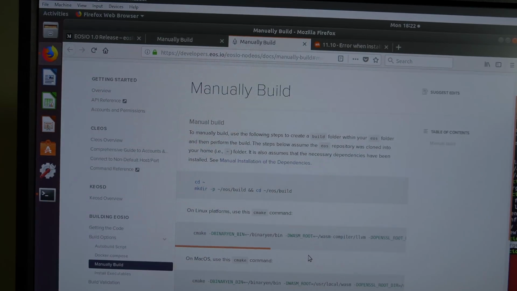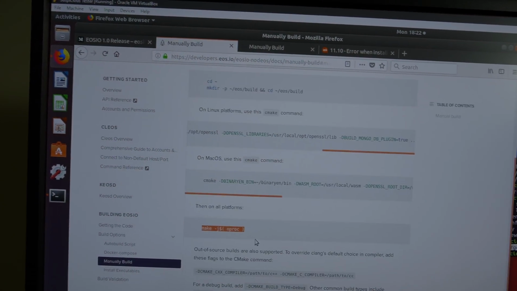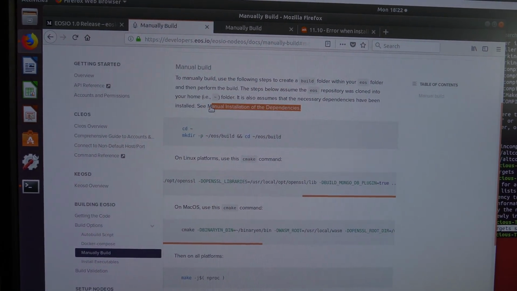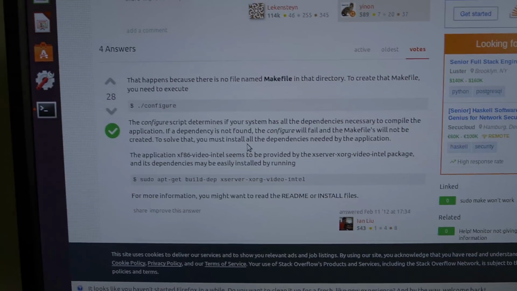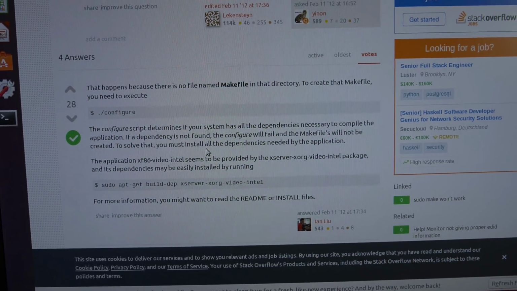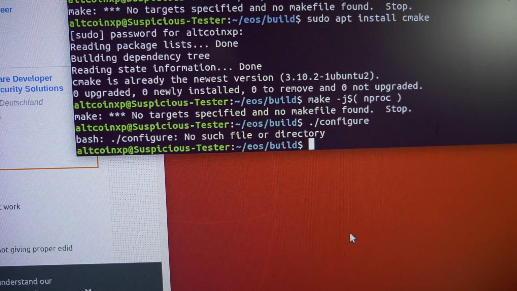And oh, I guess I never did this stuff. Oh no, this is the same page as I'm already on, so this is kind of screwing things up. I think maybe running this configure command will show me a list of the dependencies needed. Let's see. Yeah, no, that didn't help at all.